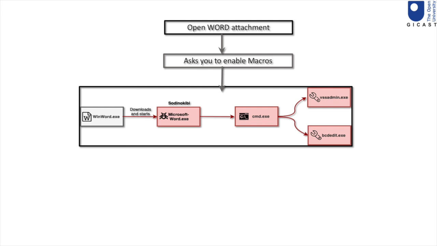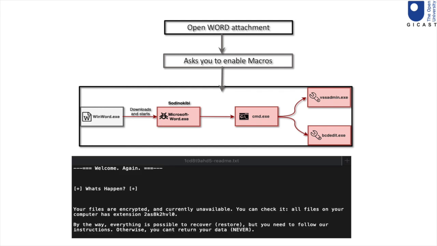The code then downloads the ransomware and saves it as a Microsoft update file. It then runs two executable files shown at the command prompt. The first deletes all backup copies of important files in the system, and the second modifies the Windows configuration to remove the automatic file recovery function. Following this, all files are encrypted and the ransomware message is displayed. A URL is provided for information on how the files can be decrypted, and typically the attackers also make a copy of the encrypted files for themselves.